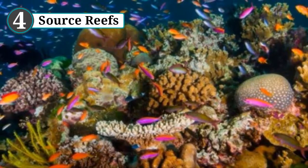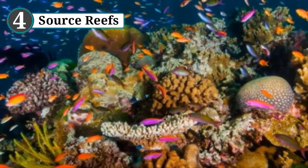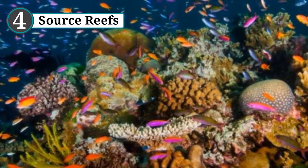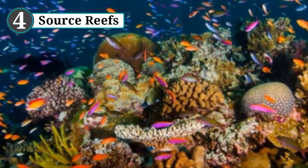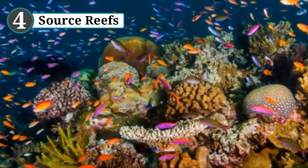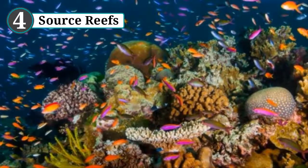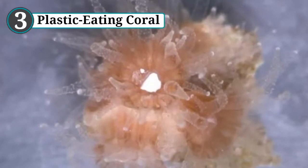With the aid of currents, the source reefs are linked to nearly half of the Great Barrier Reef. Around 208 networks are active, which scientists likened to a cardiovascular system. The fact that source reefs can send fertilized eggs to threatened areas shows that the reef could heal itself in a remarkable way. But this life support system is not infallible — researchers do not fully understand how effective it is or why there are so few in the north, and the source reefs themselves can still be destroyed by climate change.